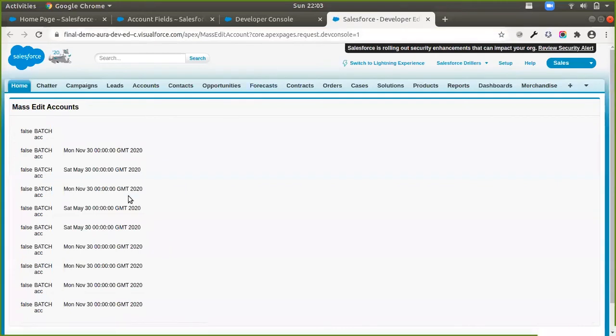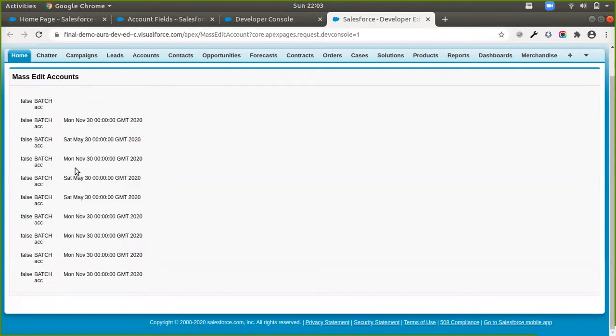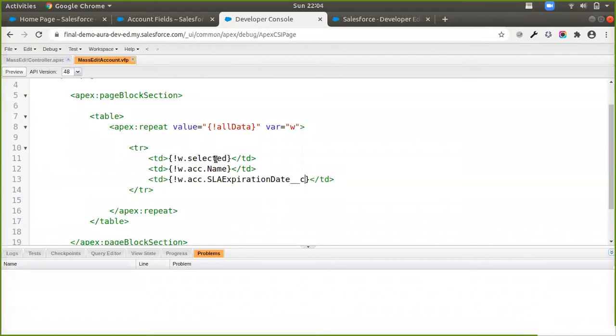As you can see, our controller is actually fetching some values and showing them like this in here. But these are just read only, and there is no checkbox here yet which can actually relate back to these records for selection by the user. So now the next thing that we need to work on is associating these properties, the selected property, account name, and the expiration to certain standard Visualforce components, which will allow me to edit these. So let's start with the selected first.